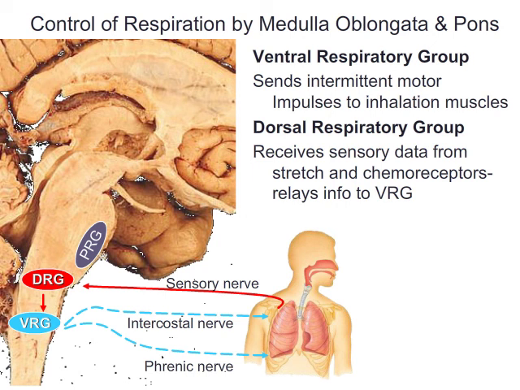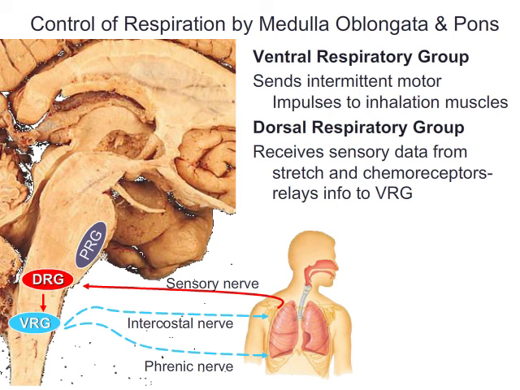And the ventral respiratory group is responsible for generating the periodic motor nerve impulses that cause the diaphragm and intercostal muscles to contract. And it sends these impulses to the muscles by the phrenic nerve and also by the intercostal nerves. And so when the inspiratory neurons of the ventral respiratory group fire, that causes the diaphragm and intercostals to contract, which causes inhalation. When the expiratory neurons within the ventral respiratory group fire, that's going to cause the relaxation of the diaphragm and also the external intercostals, and that's going to result in exhalation.